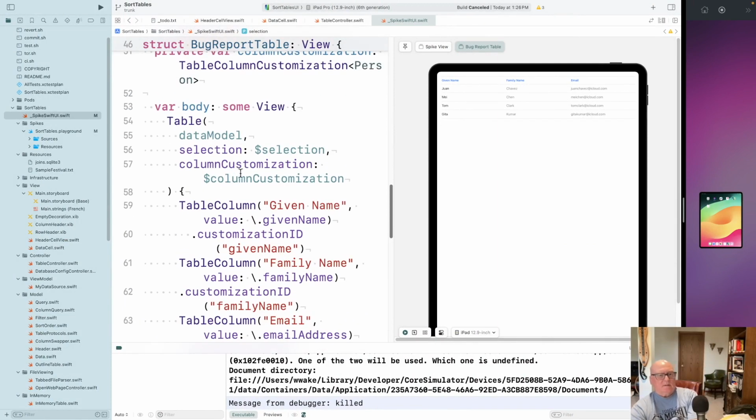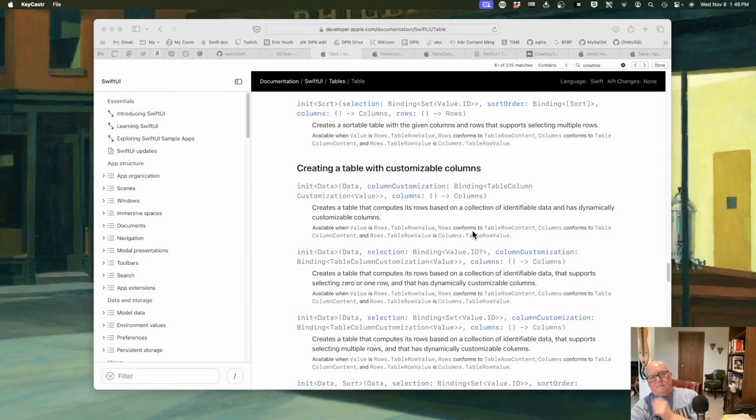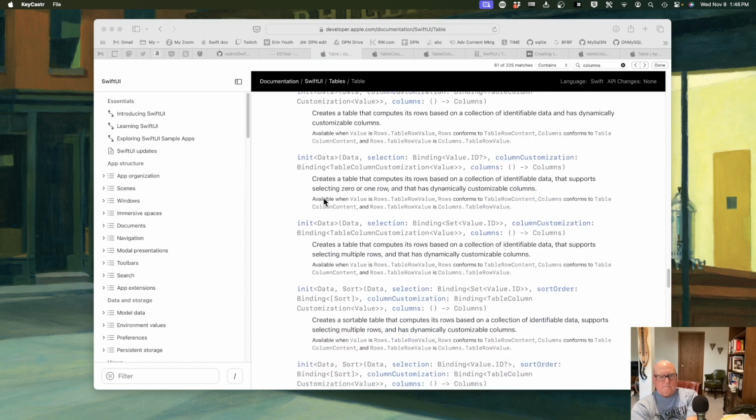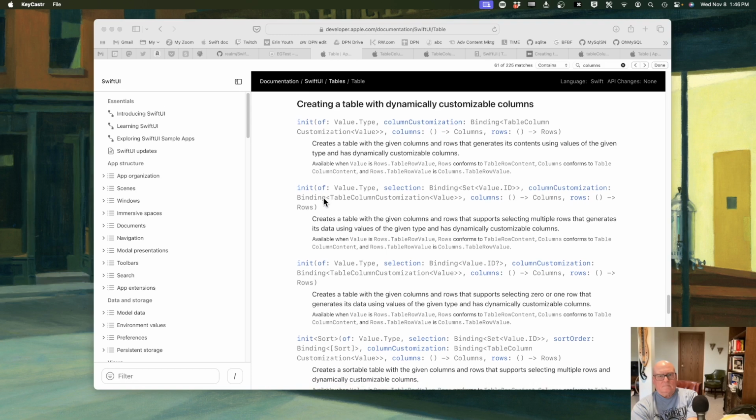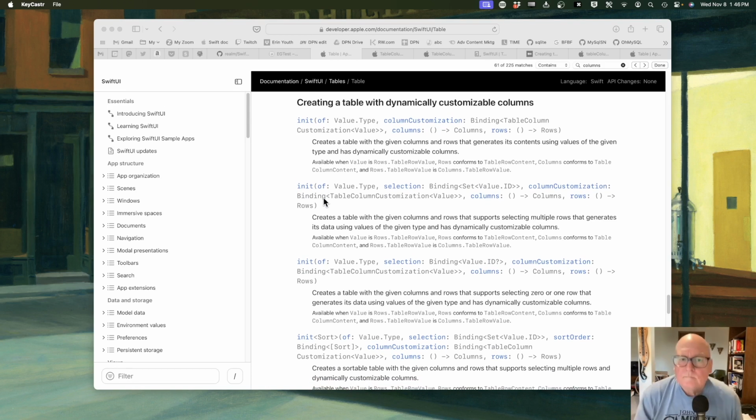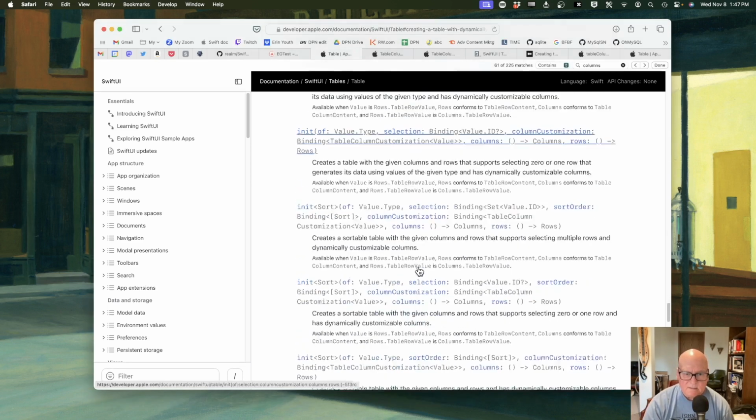Column customization. I don't know what this dynamically customizable means.